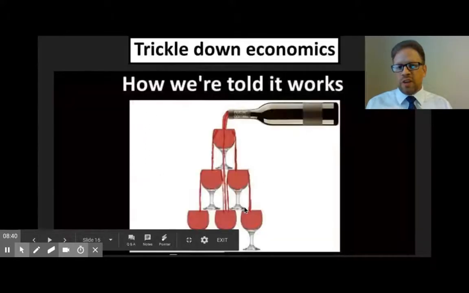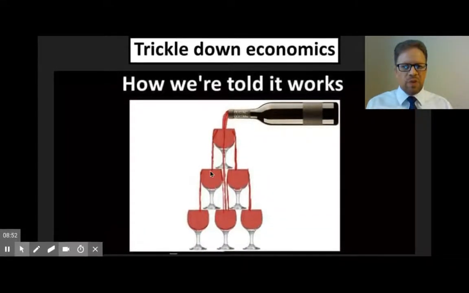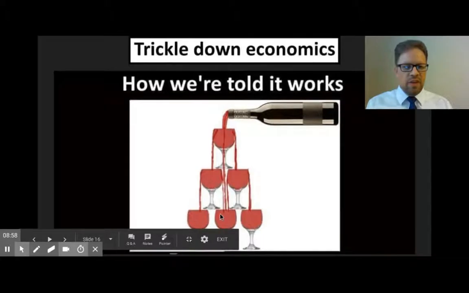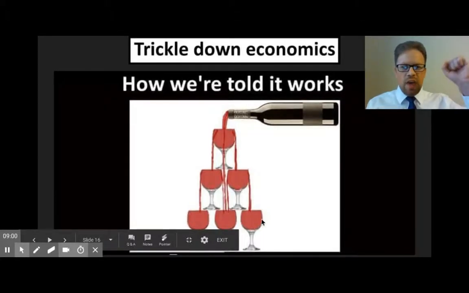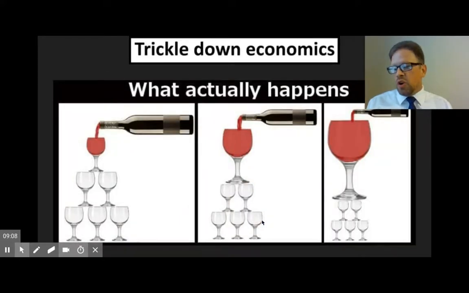Now, critics of supply side economics question two major assumptions of supply side theory. So this is kind of the idea of trickle-down economics. You give rich people money, and then they'll have so much that their cup will spilleth over, and therefore people below them get more money, and then their cups will spilleth over, and then eventually everybody got money. Yeah! Although critics say this model does not actually predict the economic behaviors of people.